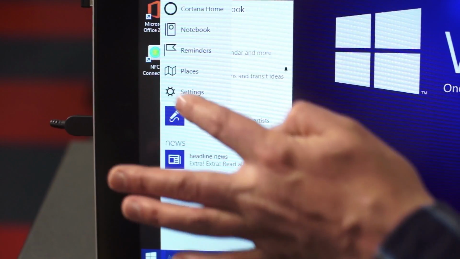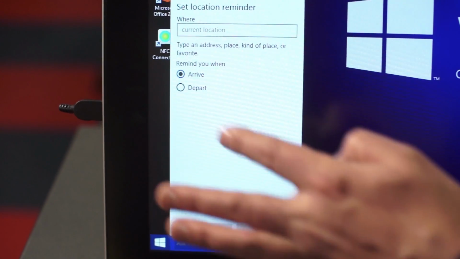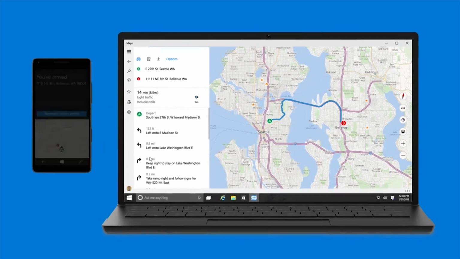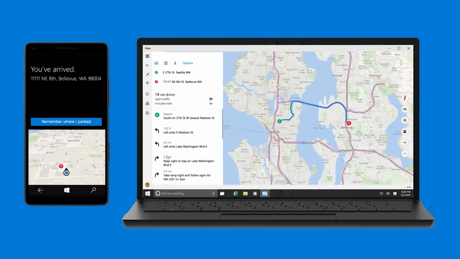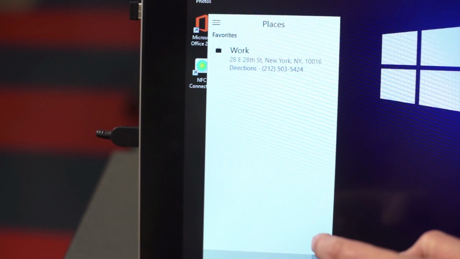Cortana has some nifty tricks when it comes to reminders. Hey Cortana, remind me to buy eggs when I'm near a supermarket. These use geolocation and contact settings. Note that you can set a reminder on a PC and have it show up on your phone later when the conditions are met. You can also add places so that Cortana knows where you live and work for reminders.